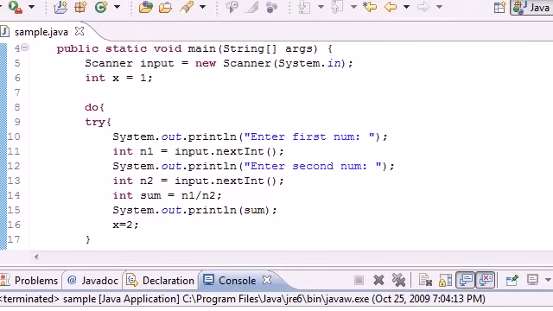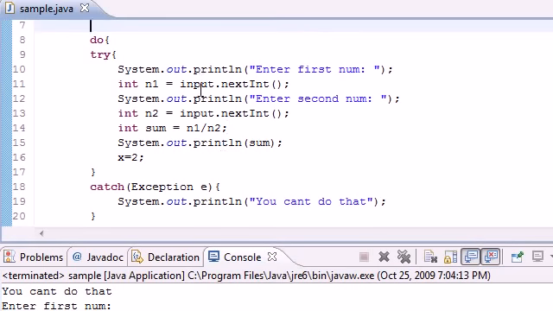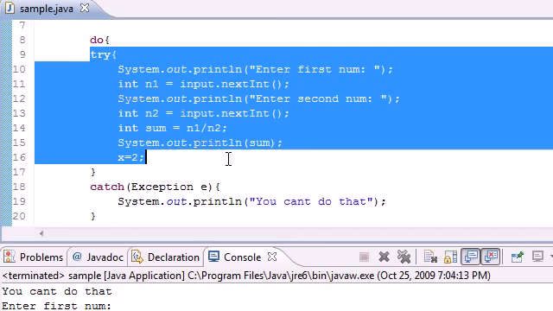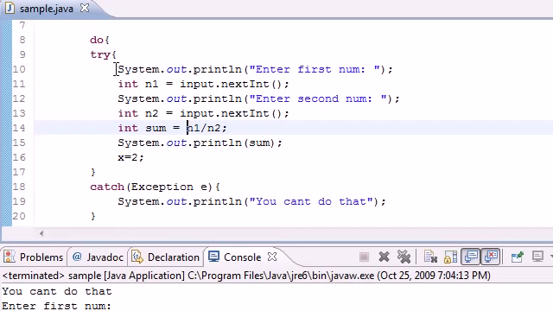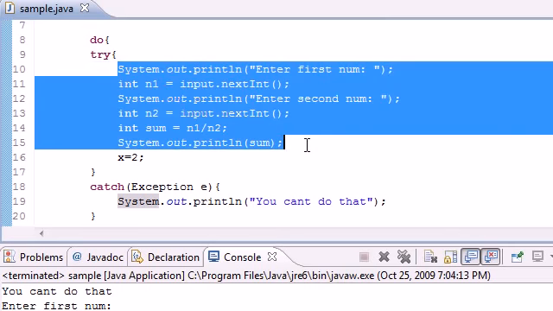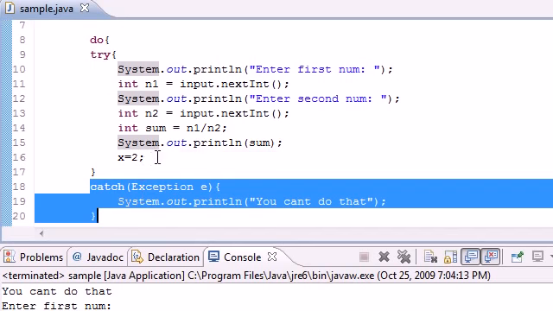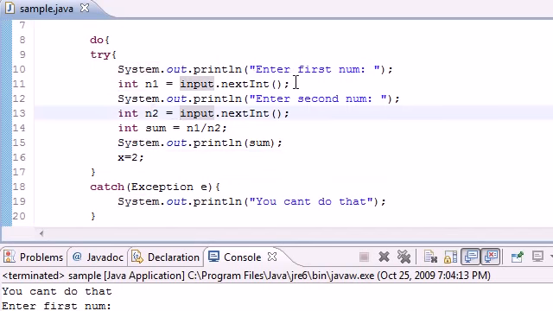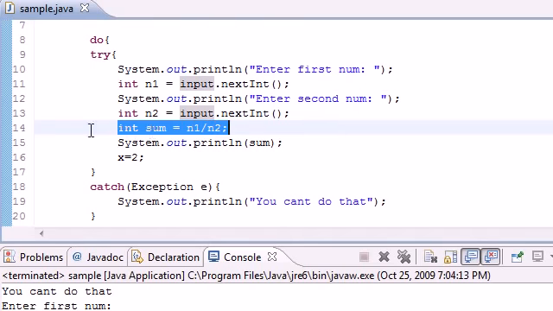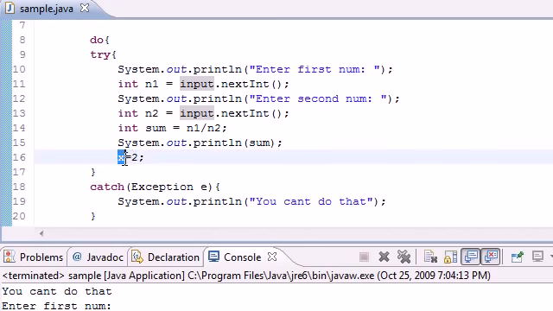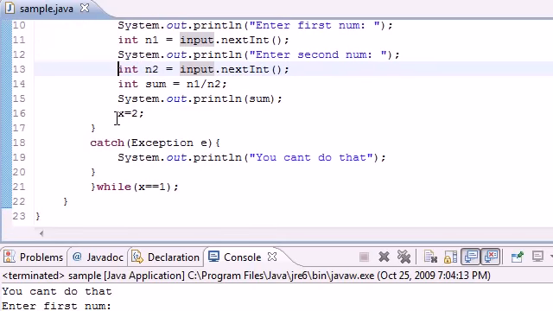And let me review this one more time. How I did this is I put, alright, what do I want to do over and over again? Well, I want to try this code, and if this code runs successfully, I'm going to change this variable. But if this code does not run successfully, then I'm going to print out an error, and this never even runs, since you get an error here when it tries to divide the sum. This is where the error happens, right here on this line. So this x never gets set equal to 2. That is why x is still equal to 1, and that is why the do while loop is able to run over and over again.